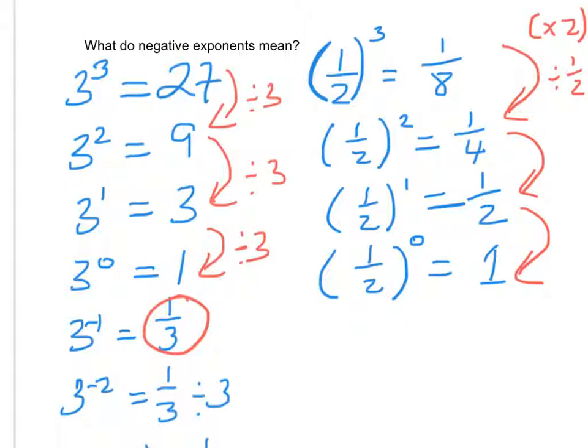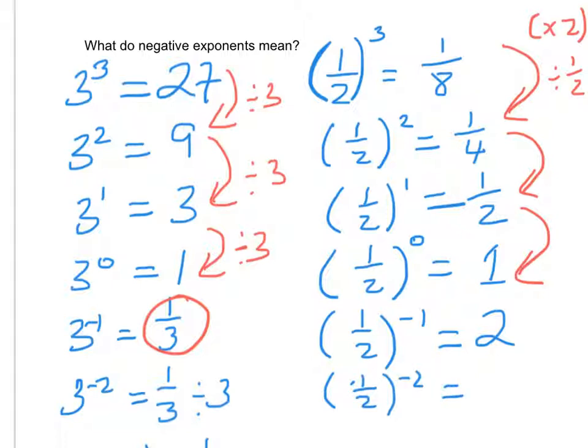So, if you do a half to the power of minus 1, well, that's going to be the same as multiplying the previous one by 2. If you do a half to the minus 2, you multiply by 2 again, it's 4, and so on. So it's tricky, right? It's a tricky pattern. So this is something we're going to look at in class today. So, how does that help us? Well, let's have a look at some problems here.